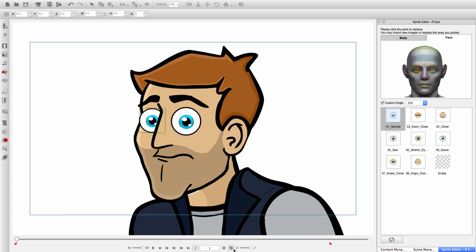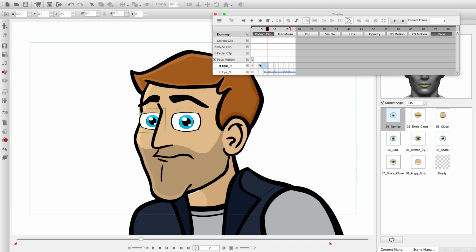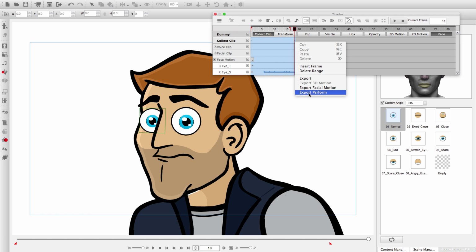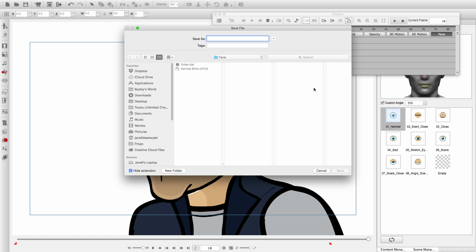Right, bring in our editor again, starting from frame 1. Just go ahead and collect the clip. Right click, export facial motion. Call this one tight blink.